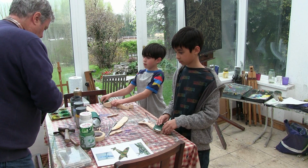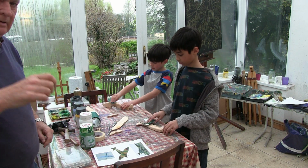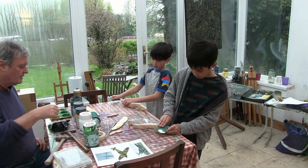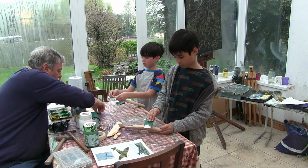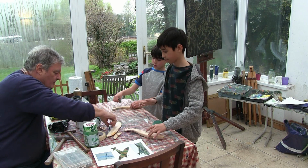Tell me if you feel smooth and we'll have a look. Right, I think that will do, lads. Let's put your bits back up here again. Now, you need to put all the things out of the way so that it doesn't weigh on your painting. Okay, ready? Done? Put those up here, that's just out of the way.